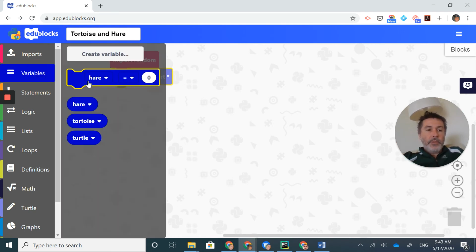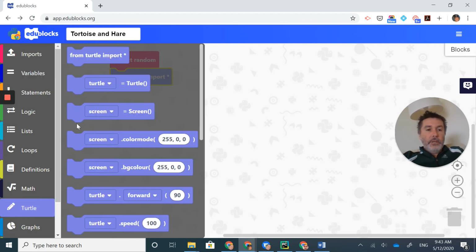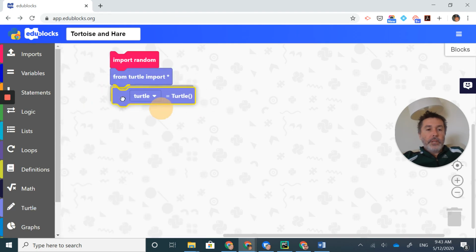did before. So I've already created those. I've got a hare variable and a tortoise variable. And now I'm going to create a turtle. Turtle equals turtle. I'm going to bring that across and I'll duplicate that.